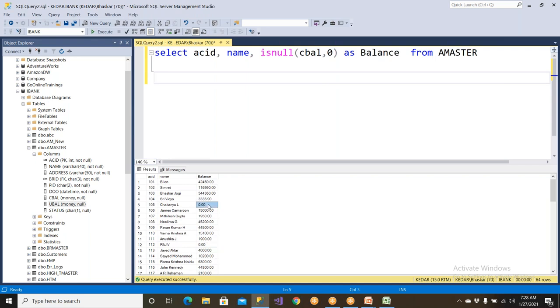If you wanted to show the null data, never show null data to the customers. Why? Because today you may not be having any nulls, tomorrow you may get nulls. So people will see nulls in between. If they see nulls, they don't understand what the meaning of a null is.